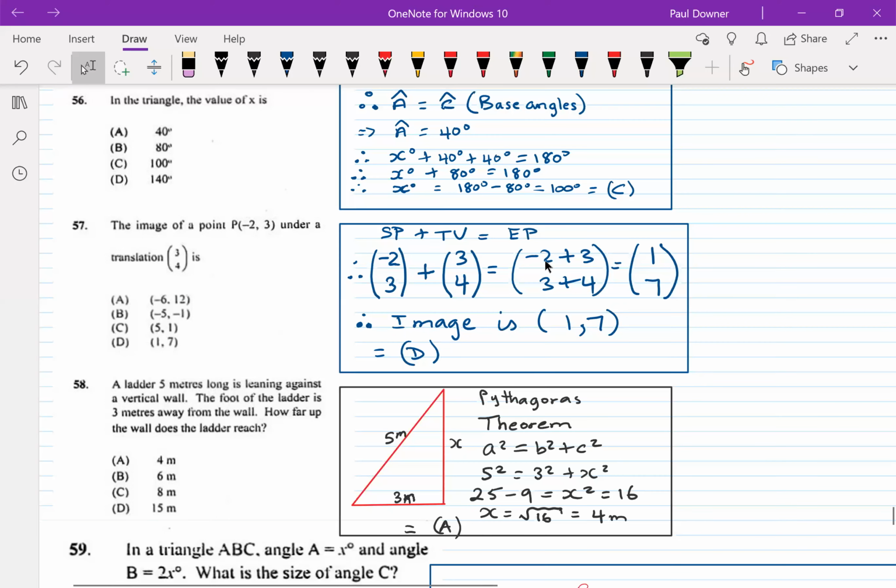So the -2 is added to the 3, and the other is added to the 4, and the answer gives us the image point. This works out to be 1, this works out to be 7, but remember, even though this is in vector form, we don't want it in vector, we want it in coordinates, because the image will be the coordinates of a point. So you have to convert this now, instead of representing it vertically, which will be components of the position vector, we want to get the coordinates. So all we do is simply write it horizontally. So therefore the image will be 1, 7, and that is D. That's the image. They want the image, and we found the image for them. So the answer is D.